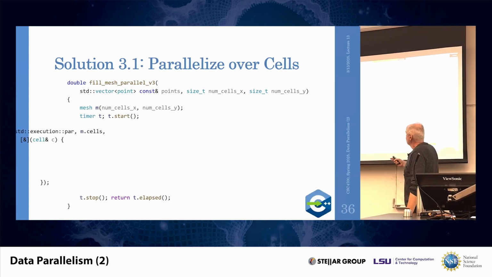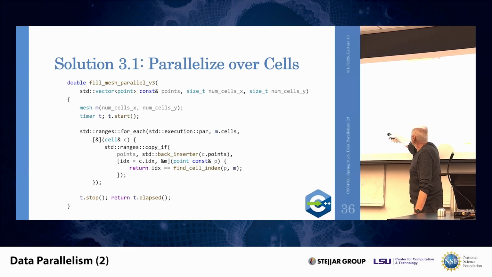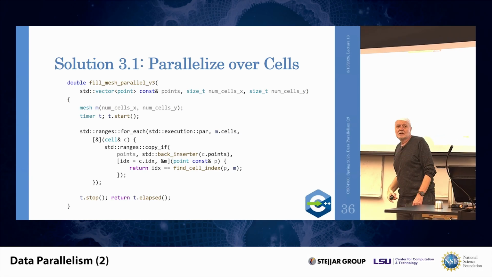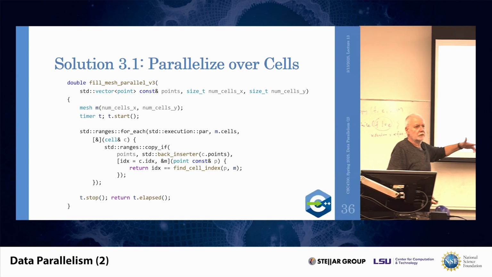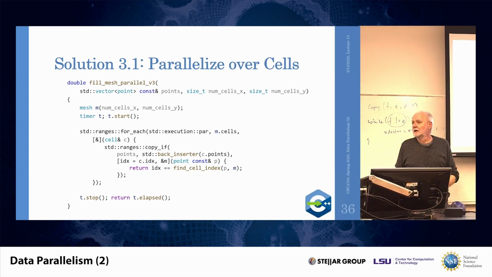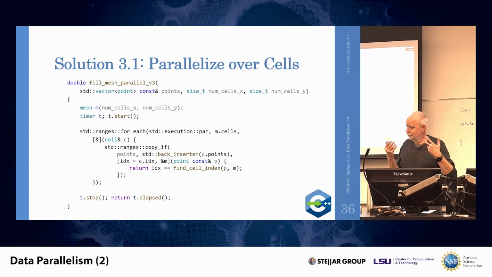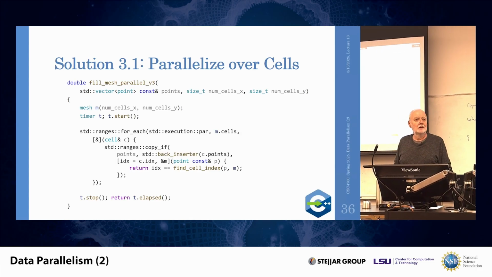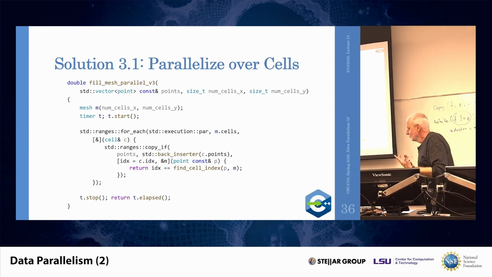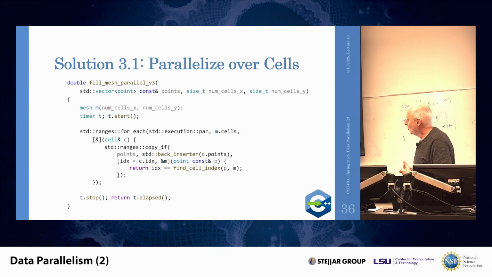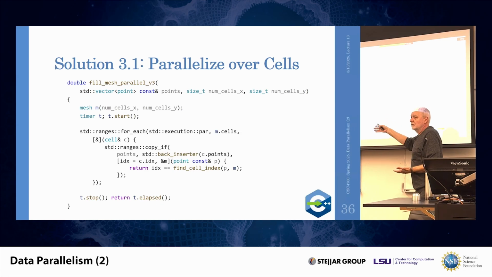It's just a copy if over all our points, and the condition is the index is equal to the find cell index of the current point. And only then things will be copied to the output. Otherwise it will not copy things. So you see that often you might tend to write a for loop, but you're actually re-implementing something that is existing in your toolbox. So always think twice and try to understand what it is actually I'm doing.